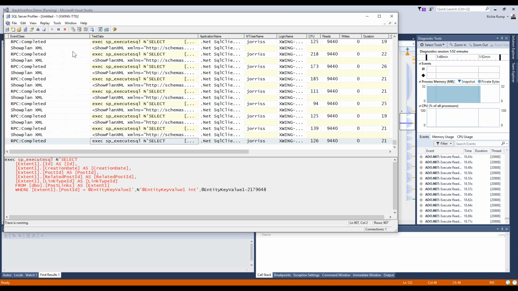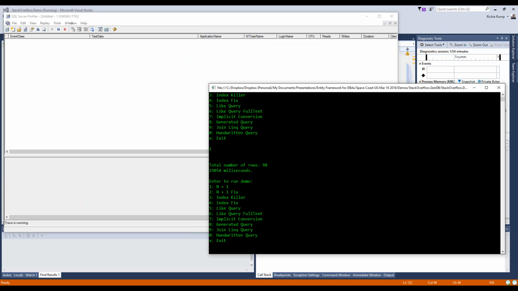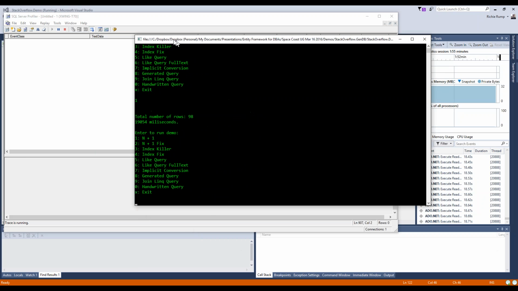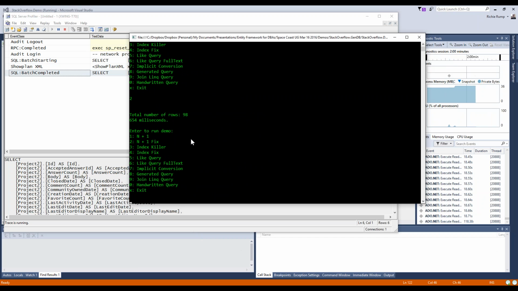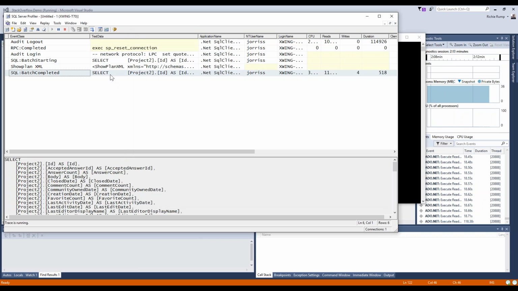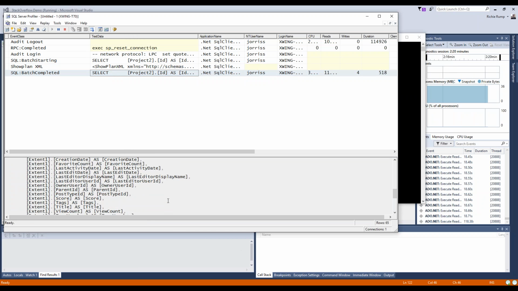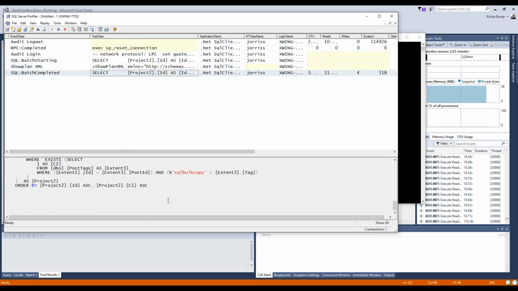So let's take a quick peek at that. I'm going to clear that. And now I'm going to run number 2, which is the fix for that. And that's a lot faster. It went down from 20 seconds to about half a second or so. Still not great, right? I guess that depends on your performance metrics. But for me, half a second, we could do better than that. But I'm only making one call. I've now knocked it down from 20 seconds to half a second, and we now get all the data back at once.